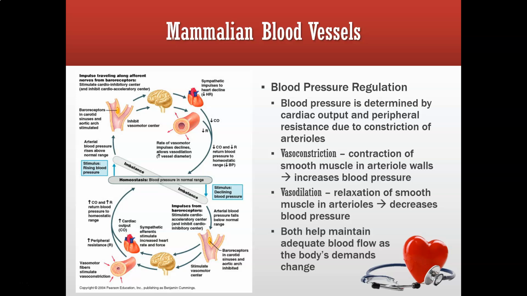So your blood pressure is really important to keeping that blood flowing. That does mean that there is a homeostatic mechanism in place in order to ensure that that is the case. And so let's take a look at that pressure regulation. It is a negative feedback loop, meaning if you get imbalanced, your body's going to try to do the opposite to bring it back.